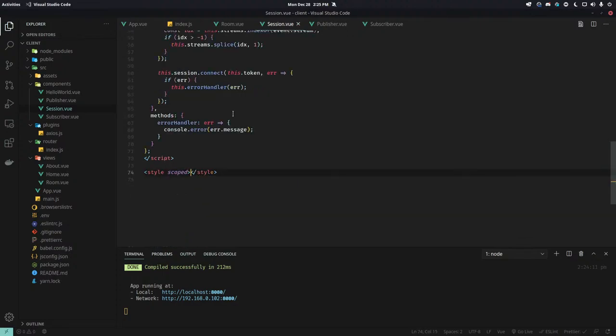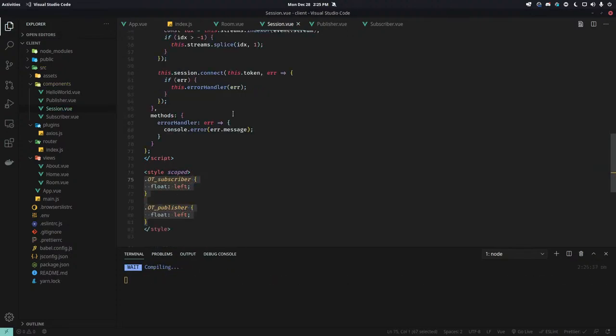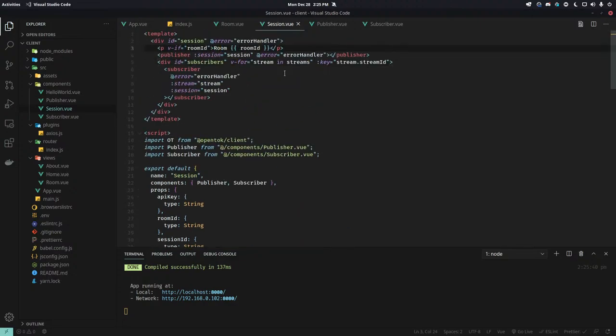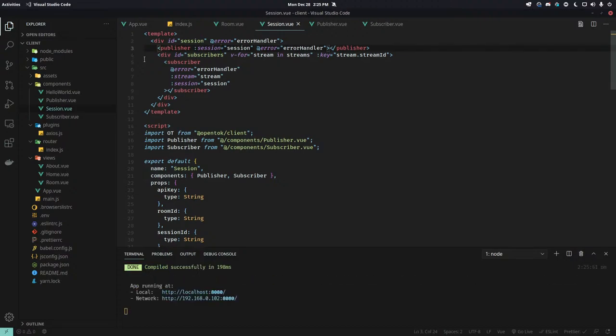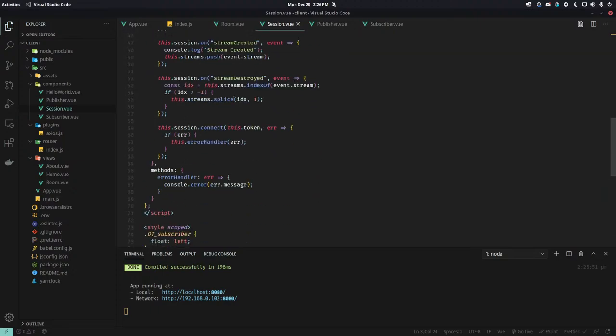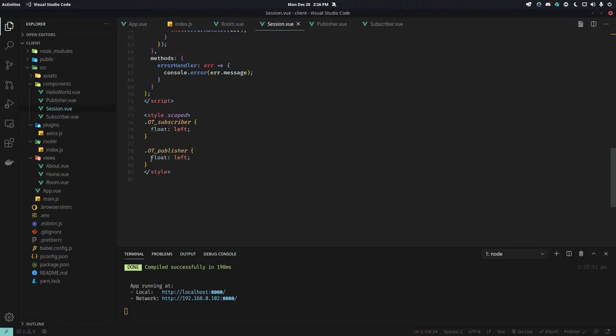Let me just go with the other thing as well, only that I created earlier, but you just noted how it was to create the application, so we might be missing a thing here or there. So this is the dev id session that we created, and the things are same here. We pass on a session to the stream destroyed event, and this part is basically the same. And then it is to be noted that when we use the OpenTok client library, we have some classes, that is the OT_subscriber and OT_publisher, so we can make use of that as well.